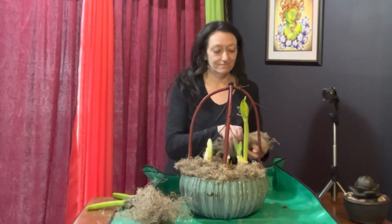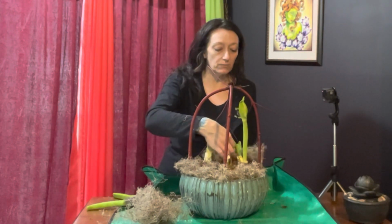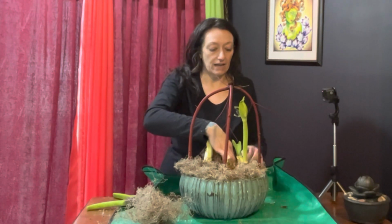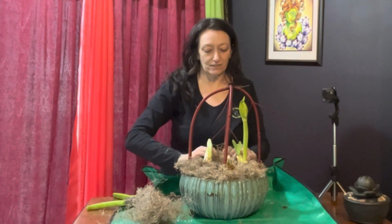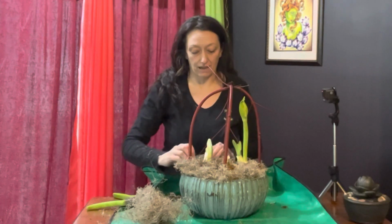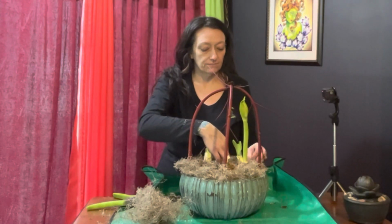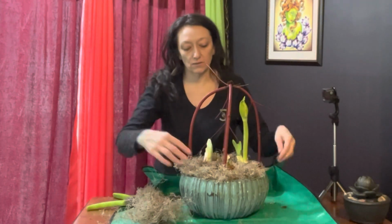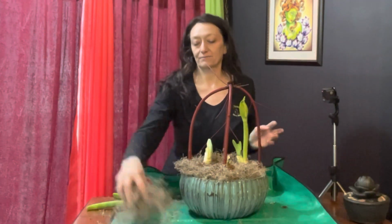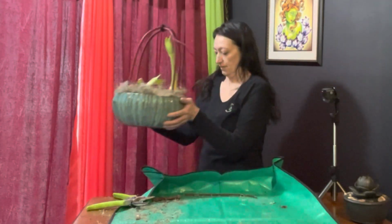I like reusing moss for these kinds of projects because when I dismantle this project, I am not going to reuse this moss, because it will definitely be more icky than it already is today. But it's perfect for a temporary project. I'll probably dismantle these in February or March, so it only has to last a month, a couple of months. All right, so now I'm satisfied with that. It looks really cute, really sweet. Put this away.